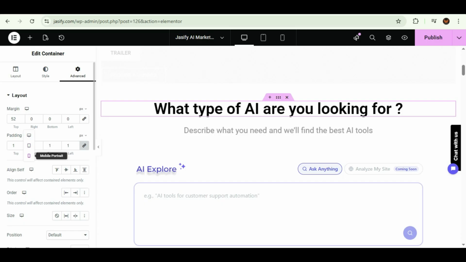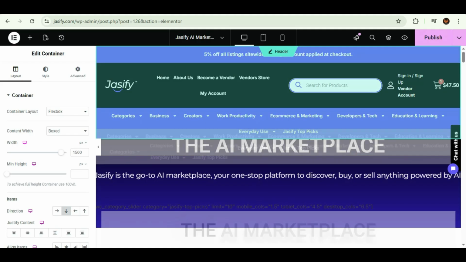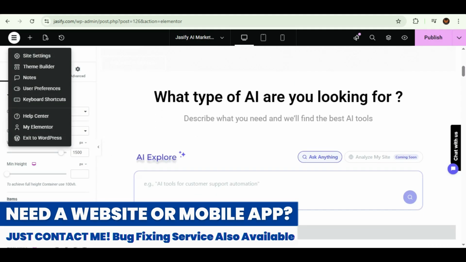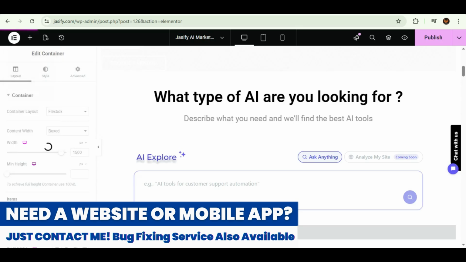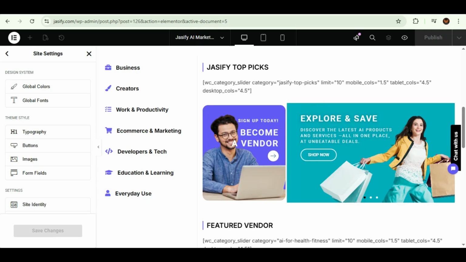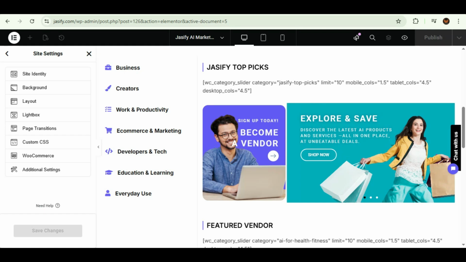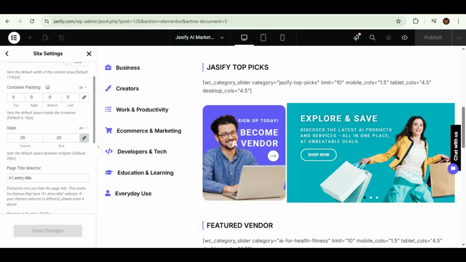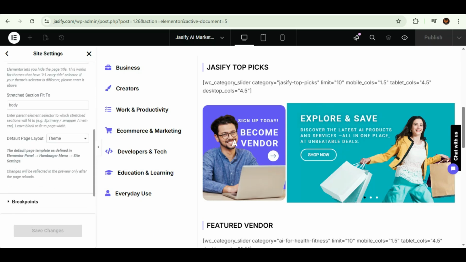So what did we miss? The important step is site settings, which we are missing. So again go to the Elementor from the top option and click on site settings from the submenu. Here's the site settings. From here, now click on layout. Here we are, this is the correct place. You can now see the breakpoint options from here.